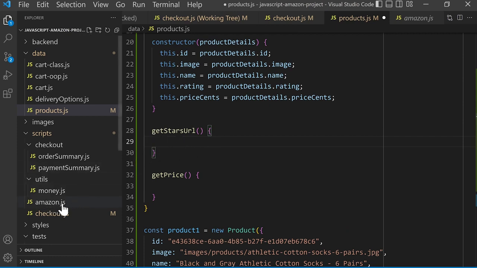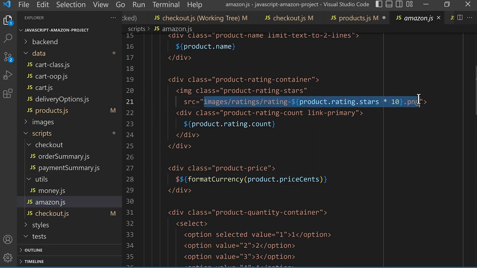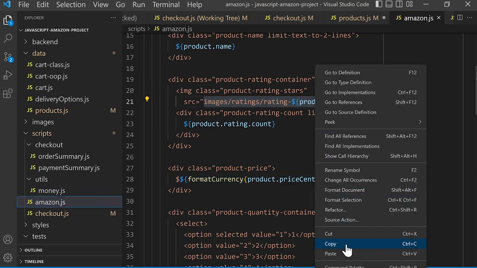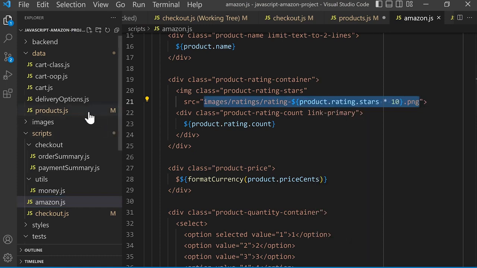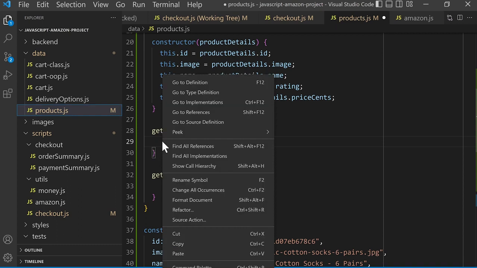So we'll open amazon.js. And then here, we're creating the URL of the stars. So let's actually select all this code and right-click, copy, and inside products.js, inside getStarsUrl, we're going to right-click and paste.